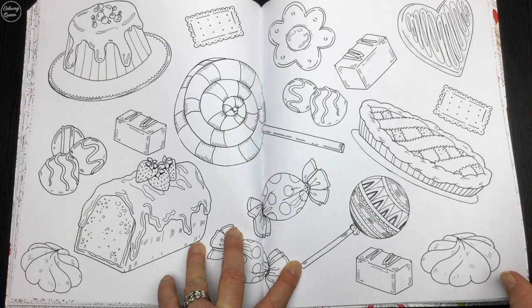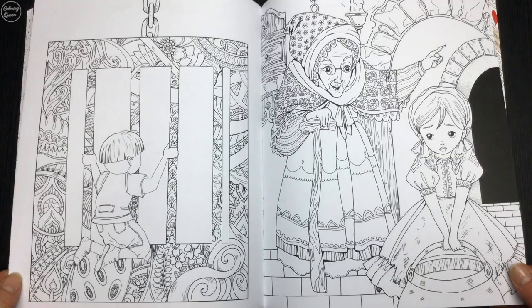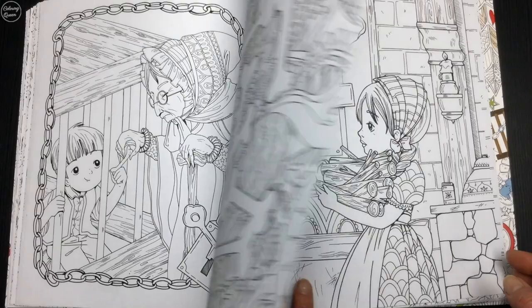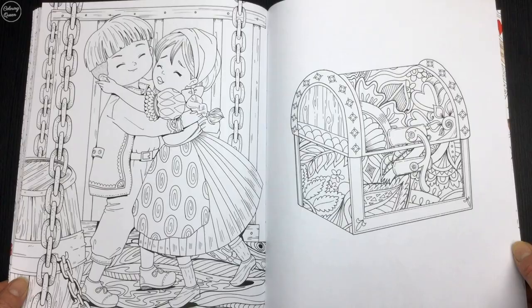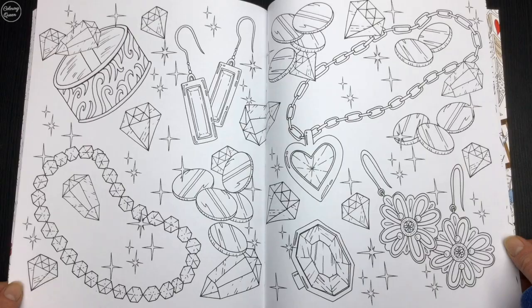Look at all these beautiful things you can colour in — all these pages of sweets. There's some lovely little stonework to colour, lots of lovely little faces and whatnot. This is really cute the way it's been framed in the padlock, and this one's been positioned quite well because most of the circle is on one side. It's such a sweet story — Hansel and Gretel — but maybe I'm just blinded by the candies and the jewels.